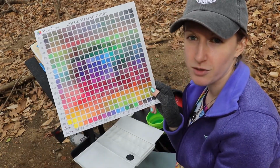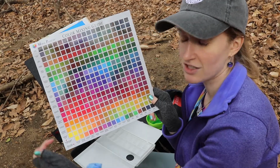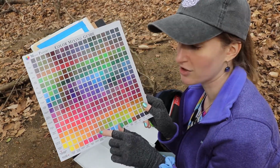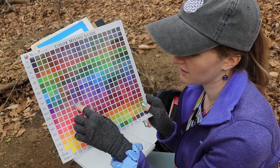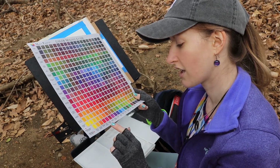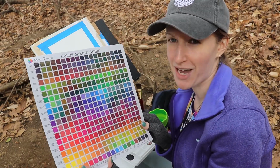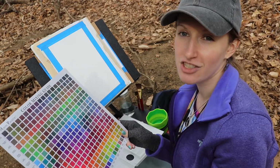So just like you do for most charts, you can look at the bottom and the side. And it says that these are the dominant colors, so this is your main base color, and then these are your mixing colors. It's literally the same colors repeated this way and this way. It just depends on how much you want to add to achieve the desired effect. So if I pick this one, I know that I need ultramarine blue as my base, and I would have to mix it with, I'm gonna say this so wrong, quinacridone red. Did I butcher that? I bet I butchered that. So I've got this handy little reference. It fit in my backpack. I was super excited. I'm gonna try really hard to do more color mixing and just achieve whatever.